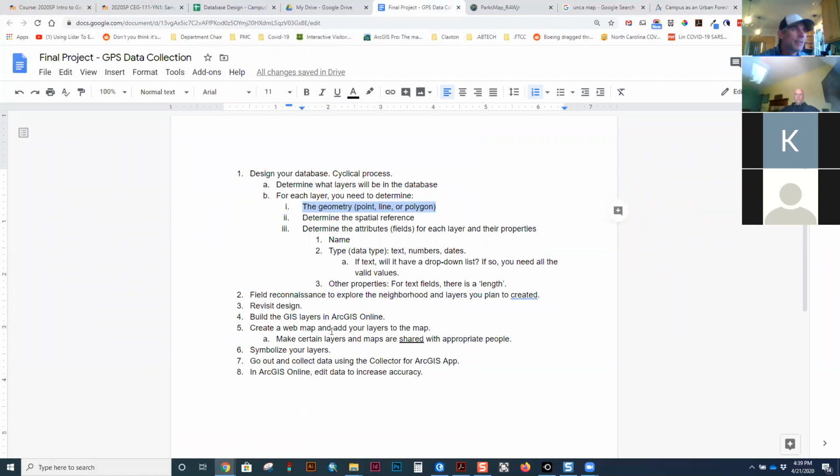I think that's a very good question. Thinking through all this is the database design aspect of it, and planning ahead will save you a lot of headaches and time in the future. That said, you're never going to plan for everything. You're going to go out there and start collecting all these little line segments on speed bumps, and about halfway through the project you're going to think, how in the world did I do these as lines? I should have done them as points. And that's okay. Maybe you modify your design in real time and start updating it a different way, or maybe you just go with it.